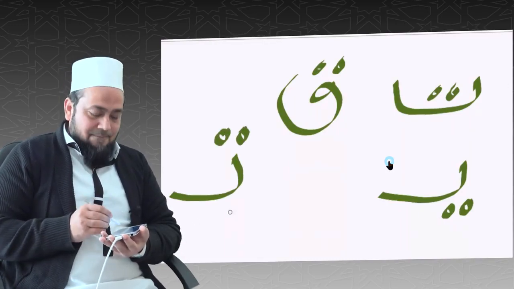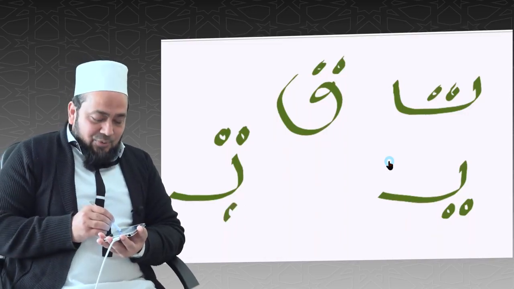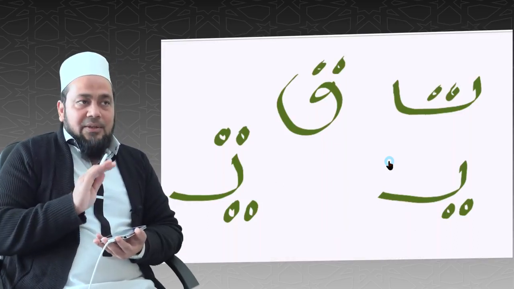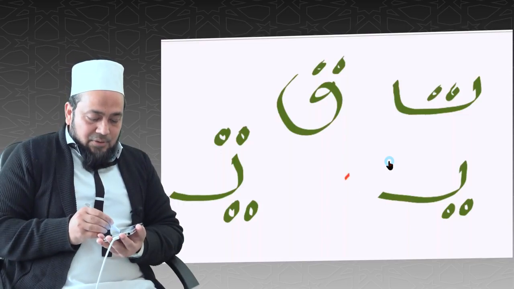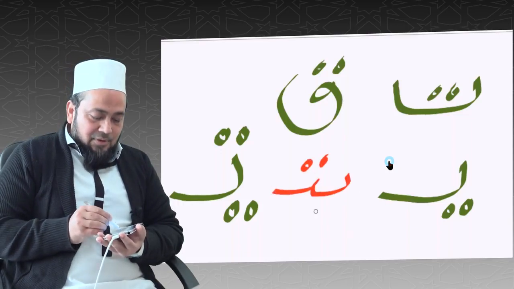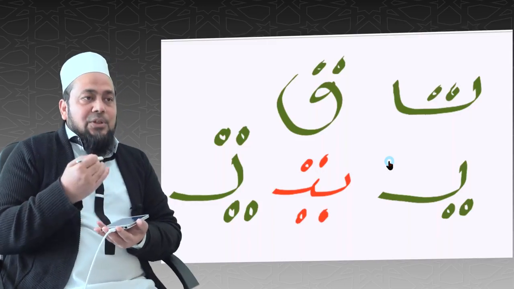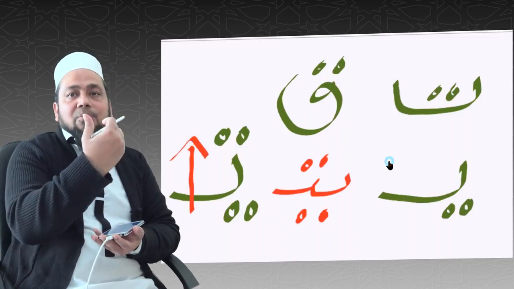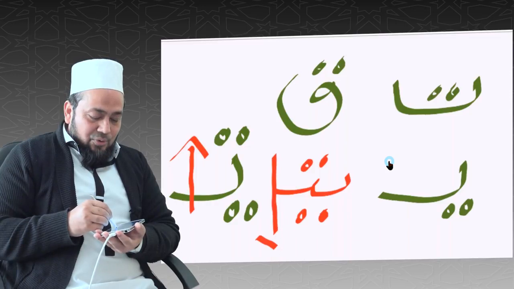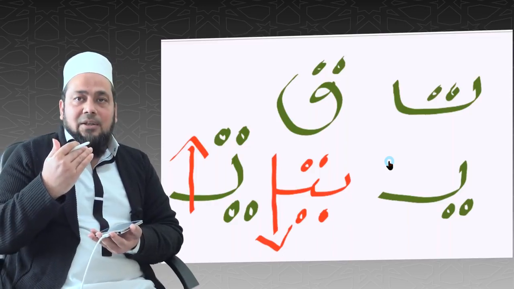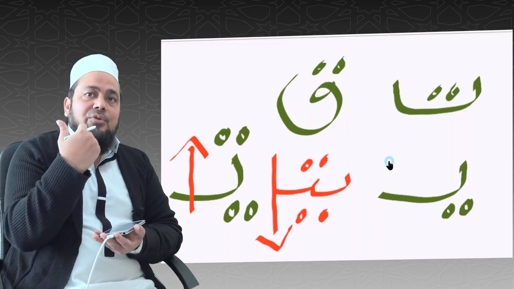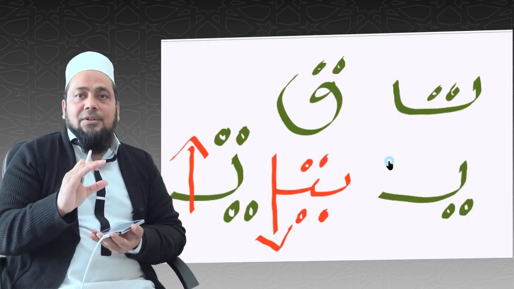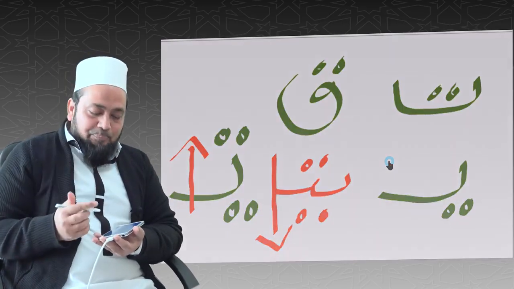This is Ta. When we add two dots on the bottom, it is for Ya. So exactly same, beginning and middle of the word shape is exactly same. When you see two dots on the top, it is for Ta, and two dots on the bottom for Ya. So exactly same, only dots go up for Ta, dots go down for Ya. Very easy to understand if you can remember this small thing.